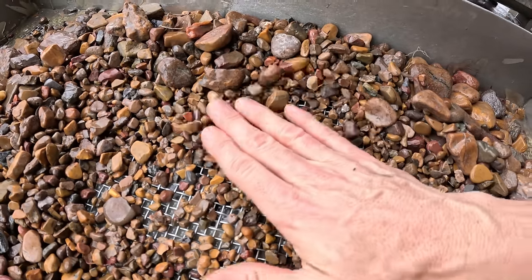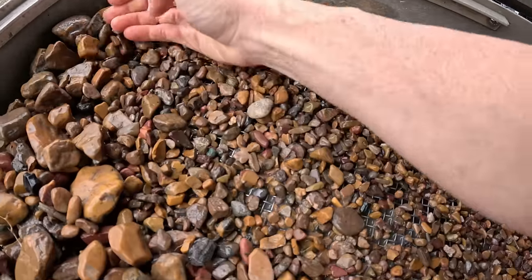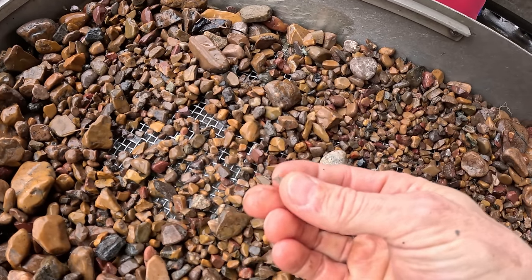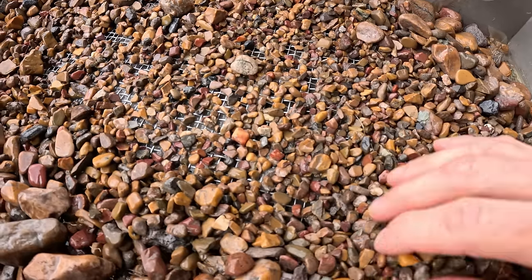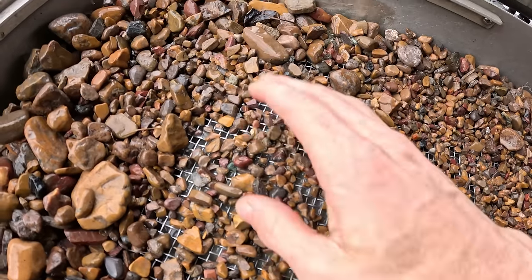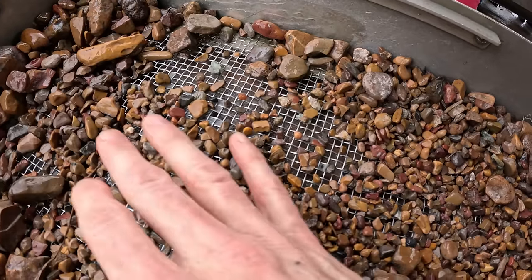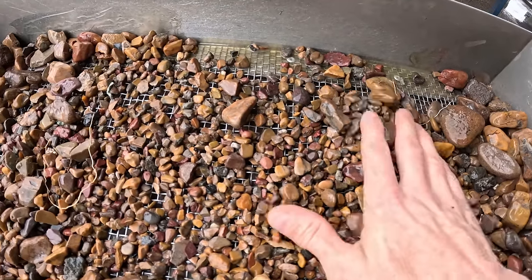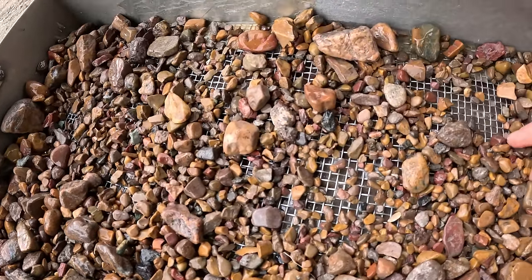Man, just look at all of that. Not seeing much agate. Getting some conglomerate here and there. I'm seeing some calcite like this one. That's a heavy indicator. Not the best. But if we could see some heavy indicators in here, you will for sure see some big diamonds. Not seeing any quartz, which is weird. Can't wait to see the bottom classifier. It should be loaded with gravel and diamonds.